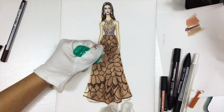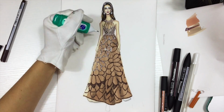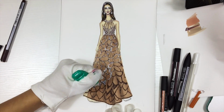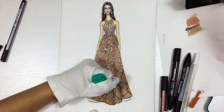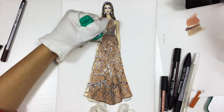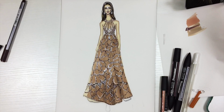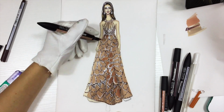Next, work in the same way with the correction pen as you did with the upper part of the dress. So as you can see, everything starts shining. Adding extra glitter, and with a tan pro marker I'm just filling in the area inside of those petals and shapes, mostly in the center.